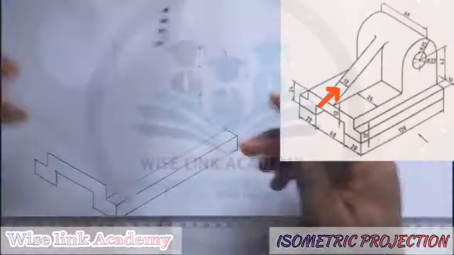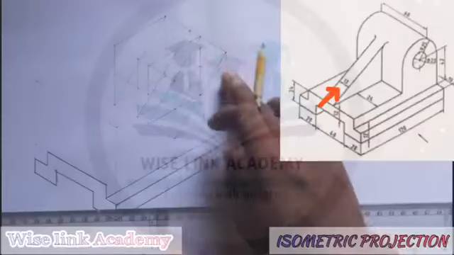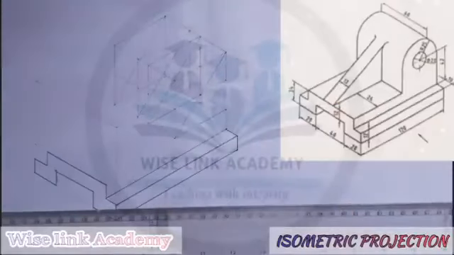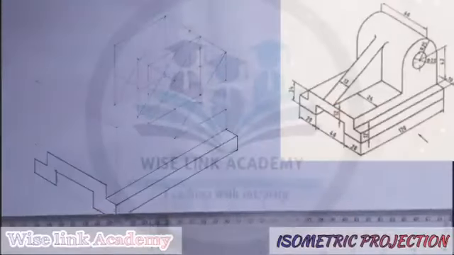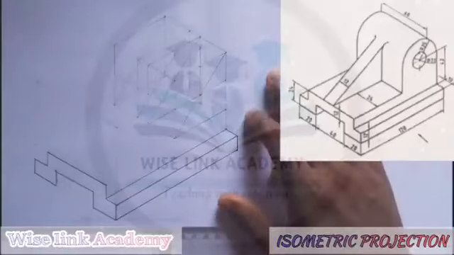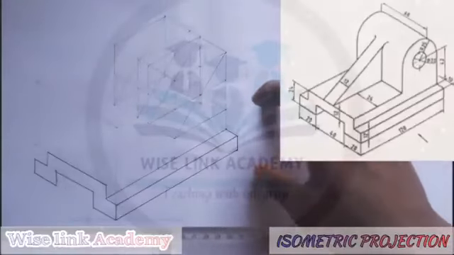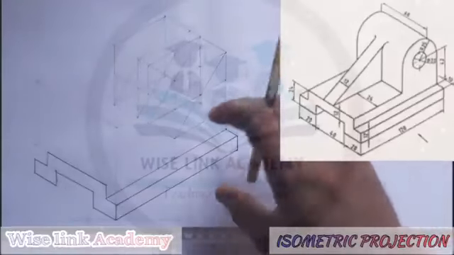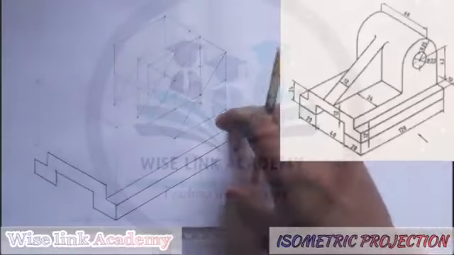So let's start with producing the curve for this upper part here. How do you do that? You can do that using the ordinate method of construction of curves for isometric. If you don't know how to construct an isometric circle, or perhaps an isometric curve using the concept of the ordinate method, kindly check the description of this video. It will take you to how to draw isometric circles using the ordinate method.